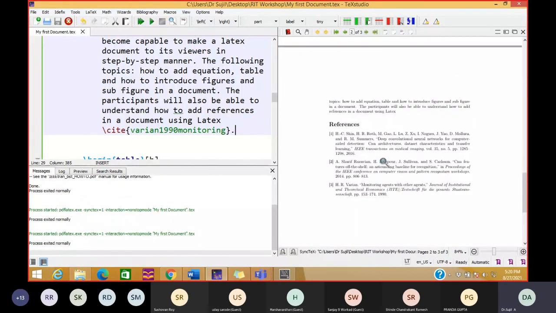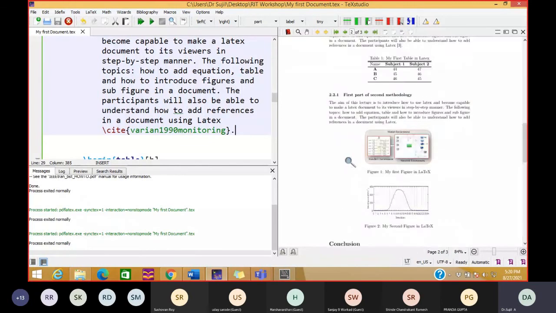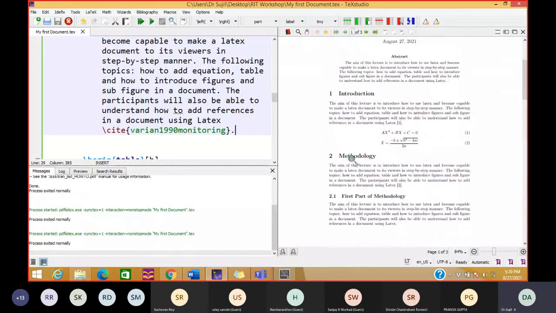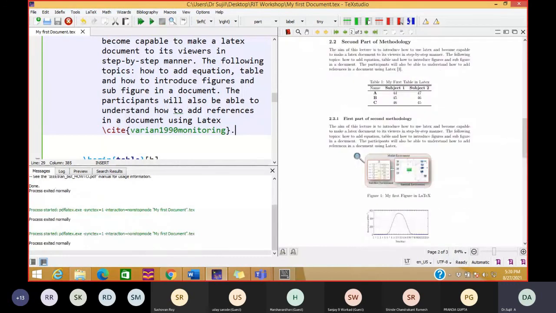So now this third reference is also appearing in this document.